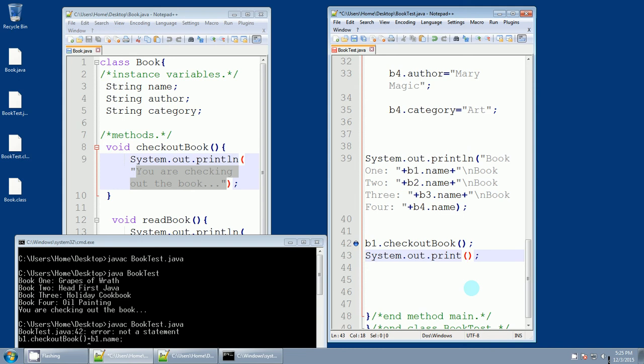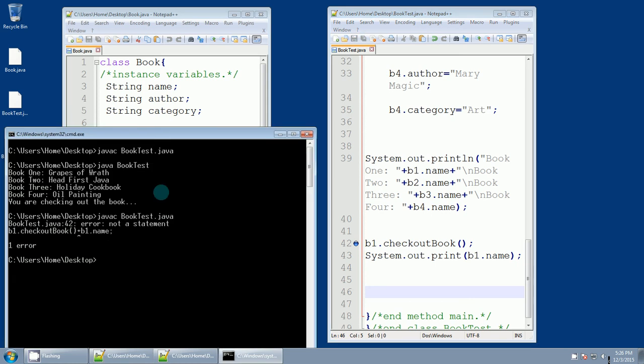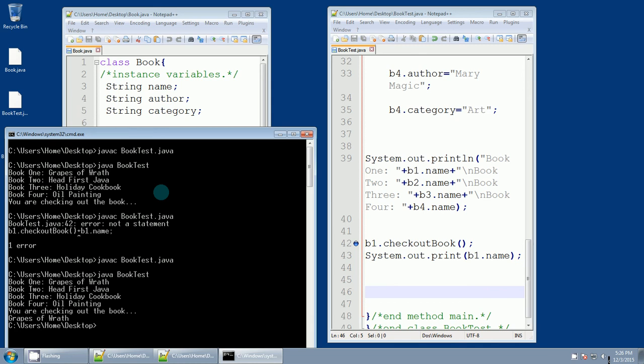System.out.print, and I don't need any string. I just need the value of b1.name. All right. Save it. Let's recompile it. Up and enter. Down and enter. Oh, no, it didn't. You are checking out the book. Grapes of Wrath actually shows up underneath.